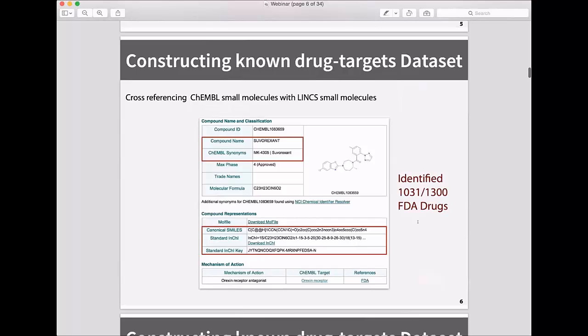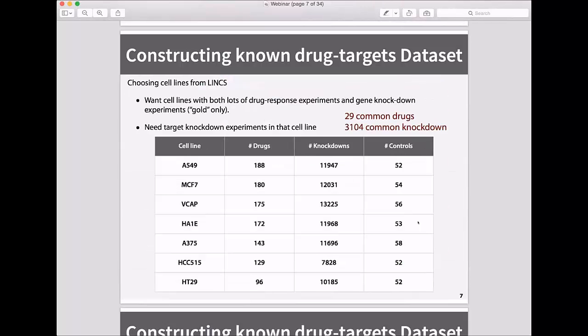Then with these drugs, we want to extract the experiments of applying these drugs on the different cell lines in LINCS. We use two criteria for the cell lines that we choose.